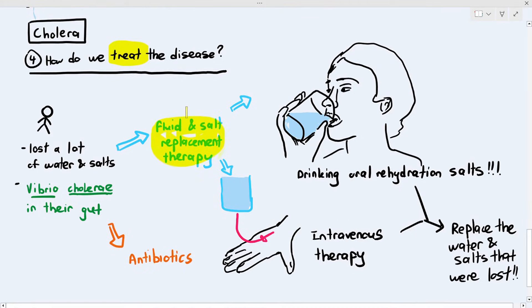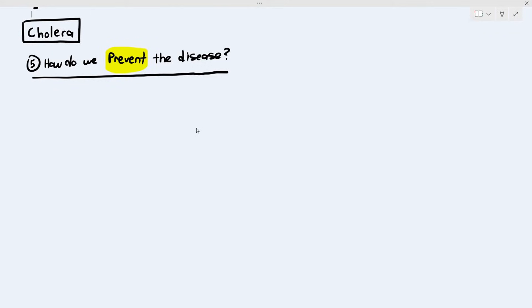And of course, the second thing that you can also do, due to the bacteria inside their gut, you can give them a course of antibiotics. Antibiotics are just drugs or medications used to kill bacteria. We will talk about this later on in the chapter.